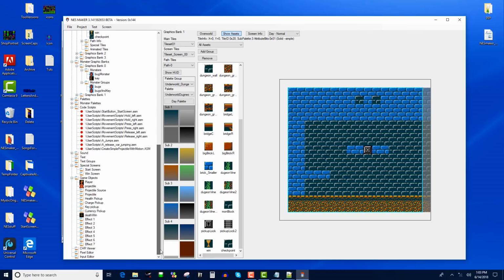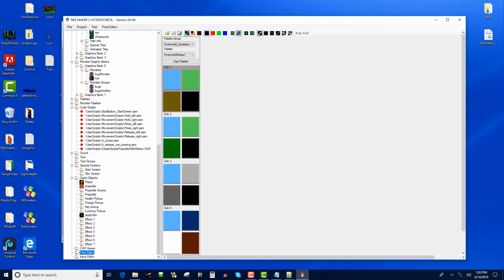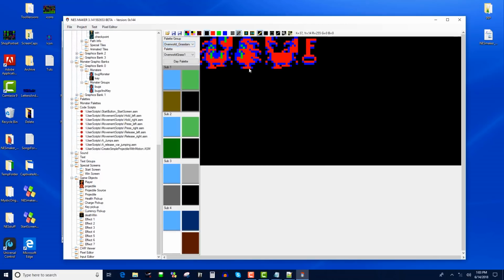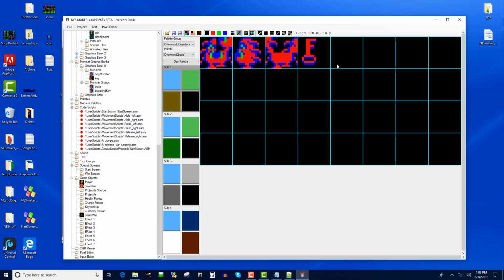So let me go to my pixel editor. I'm going to open up my monster tiles, and I'm going to use my red, green, blue to make these. I'm just going to make a 16 by 16. Let's see. I'm going to make like 4 frames of this. I probably wouldn't waste this much tile set, but just to make this quick, I'll move this over. In fact, here's a cheat.